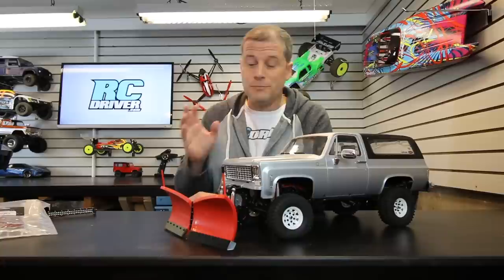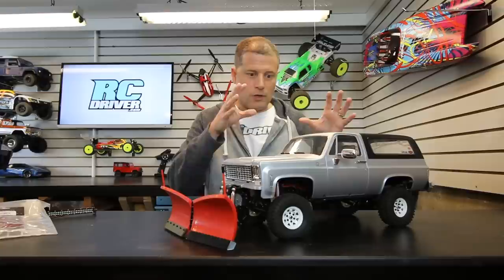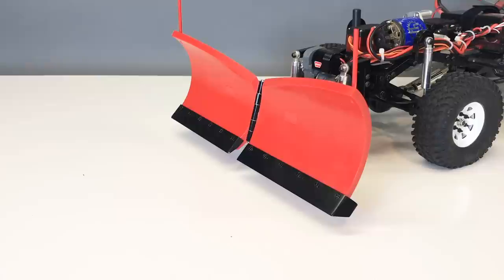So the final assembly and installation of the RC4WD V-plow is pretty simple. I was pretty surprised at how quick I was able to throw this thing together and get it on the truck. I would say it was probably about an hour. I had a bunch of other things that I had to do with the truck. I had to install the motor back in, a couple other little things, and it wound up taking me like 3 hours in total. But I would say for the plow itself, it was about an hour to get it all together. That's to the point where I was moving the plow blade and raising and lowering it with the winch. And so I'm just going to go over some of the tips and tricks that I found along the way to kind of help you guys out.